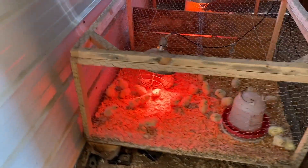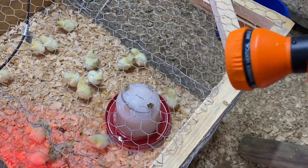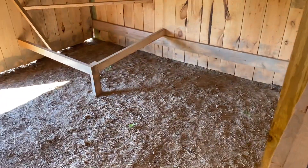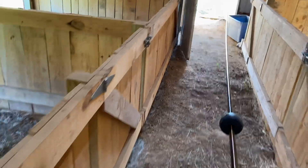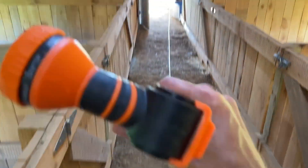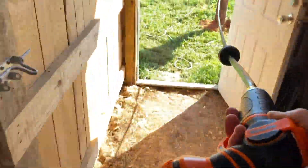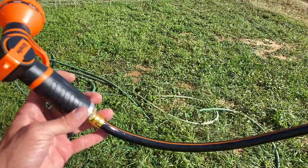Let's go in here. We just got some new chicks today from Valley Farms. You turn this light on and I can bring this hose all the way in here and fill up their waters if I don't want to take their waters out. Another great benefit - if we ever have pig waters in here, which in the winter we may depending on if there's piglets. I'm dragging the hose all the way in, I am all the way down to the last pen. If I need to fill up or wash out, do anything in the barn - this is awesome. And we're heading back now - no reeling. I'm super excited about this guys.